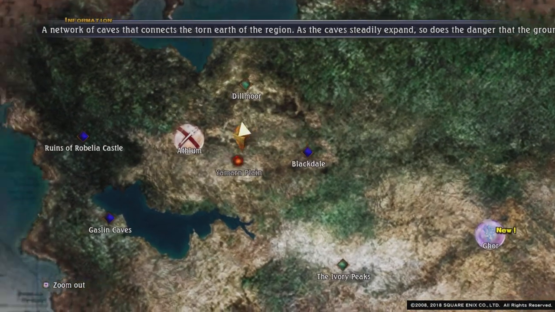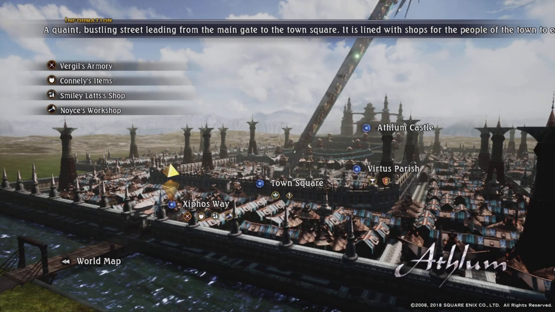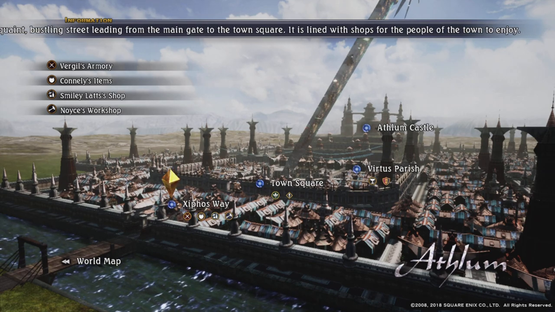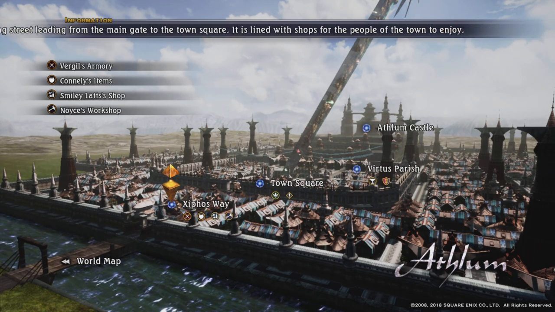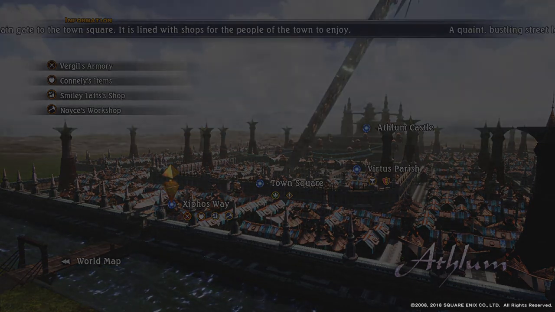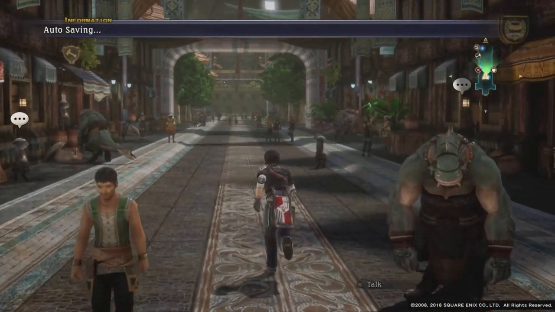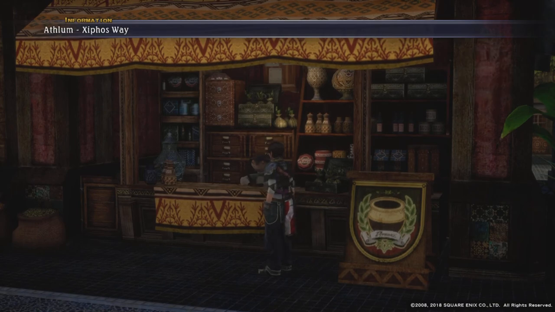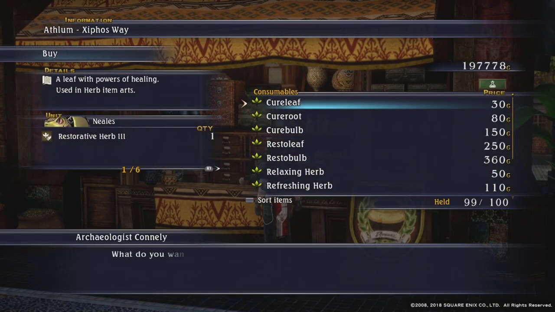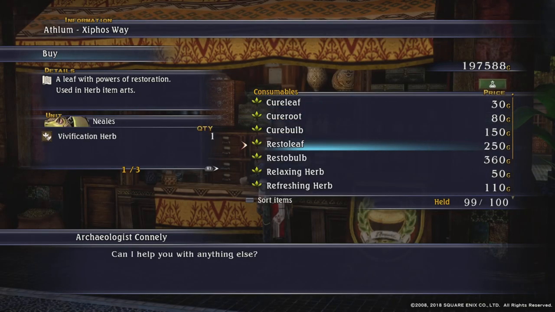So now we need to go back to Athlum. Now, just a word of warning, do not, I repeat, do not go to Athlum Castle unless you're ready to move the story on. We're not going to move the story on because we want to do other things first. But if you go to the castle, you will move the story on.